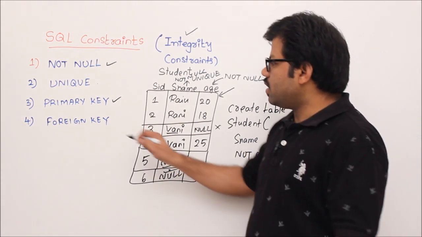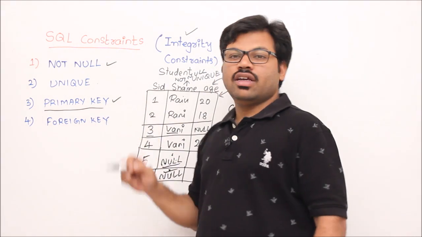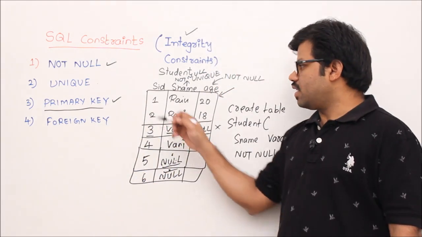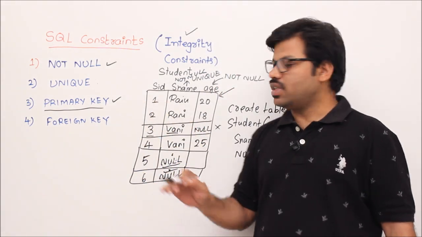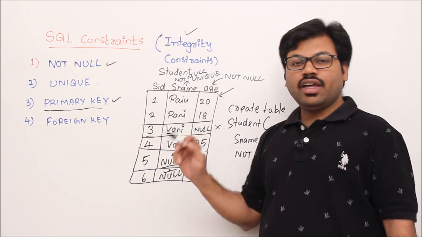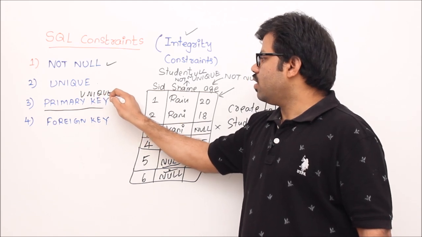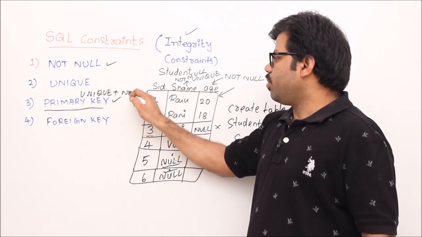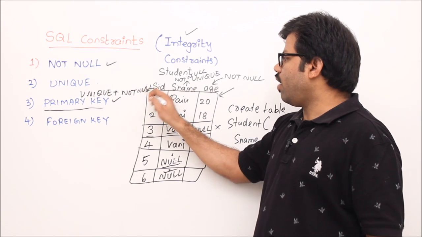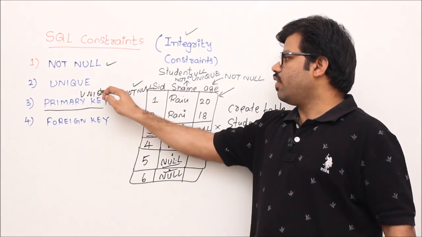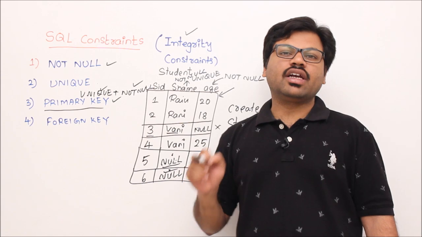So now we will see primary key. What is primary key? Primary key is nothing but an attribute or set of attributes or column names where they will have two features. One is uniqueness, second one is not null. That means any column you want to have without null values and without duplicates, go for a primary key condition.